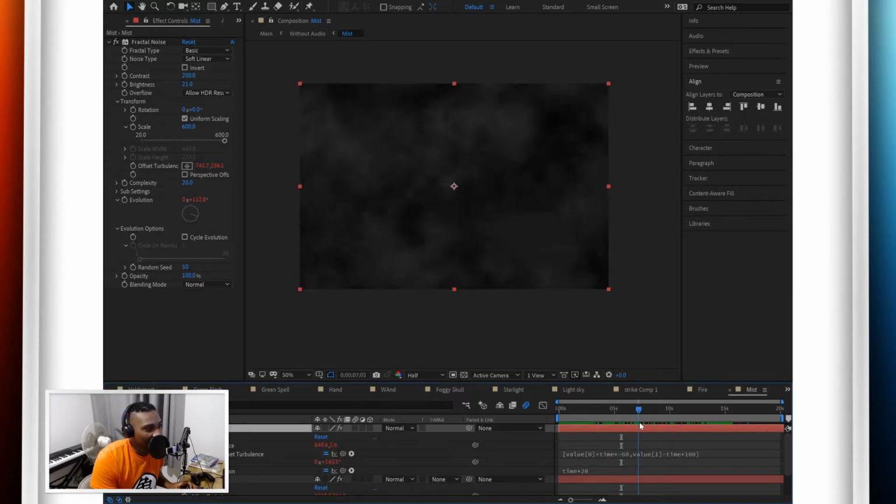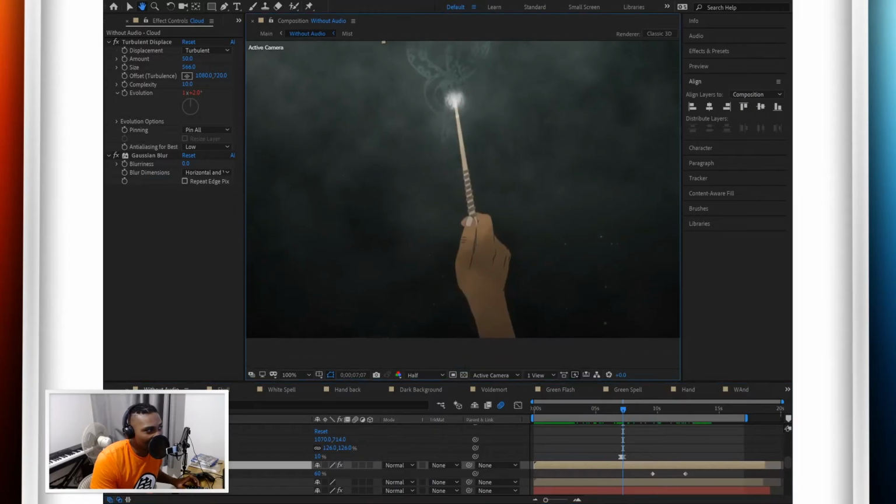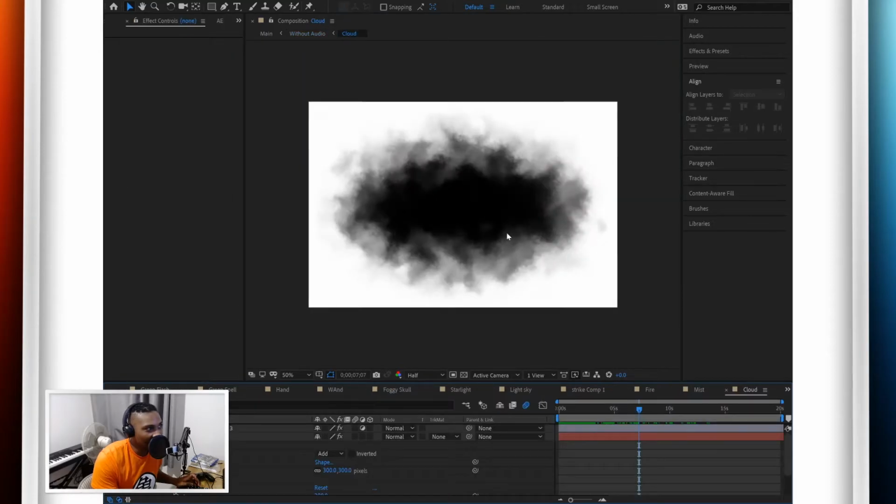This is one of the basics in After Effects. You just YouTube it, you figure out how to do it. Don't worry about it too much. There's mist there. Cloud, some more. It's very faint, it's dark. You can see the hand. Look at the hand. Gone. There. Gone. There. Atmospheric. Added that on. Go into it. You can see what it is.